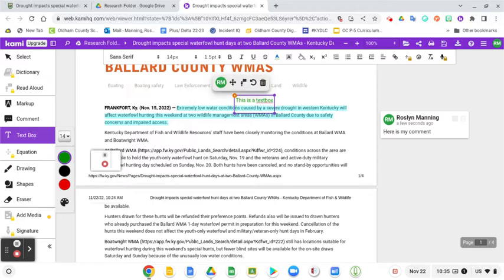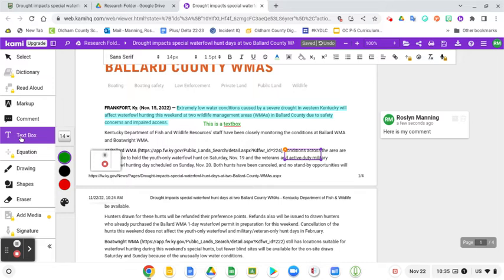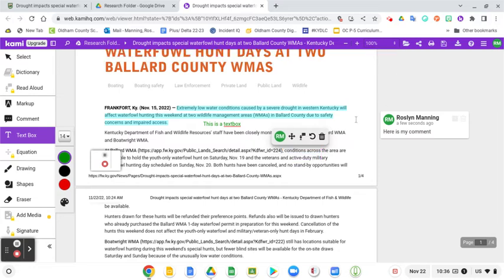And when I hit enter here, it actually makes the text box longer. So in order to get out of the text box, you would just click out of it. And then you can click the text box and move it around. So if you decide you didn't like it here, but you want to move it here, you can do that if you would like to. So the features that I think you would use most frequently are probably the markup, the comment, and the text box features for your annotations. But you can also add in drawings, shapes, and use the eraser here as well if you need to. So this is how you would annotate using Cami.